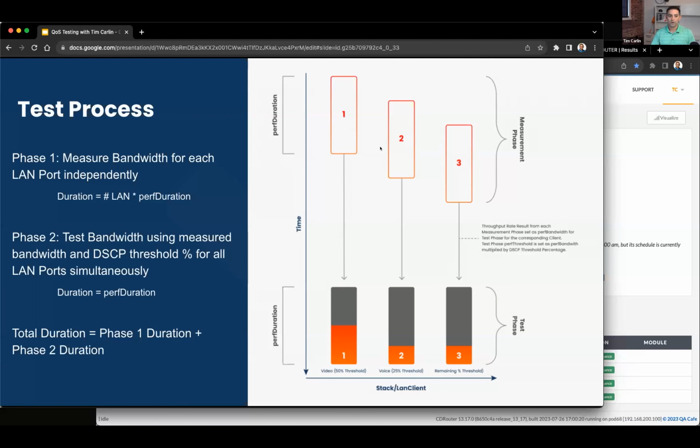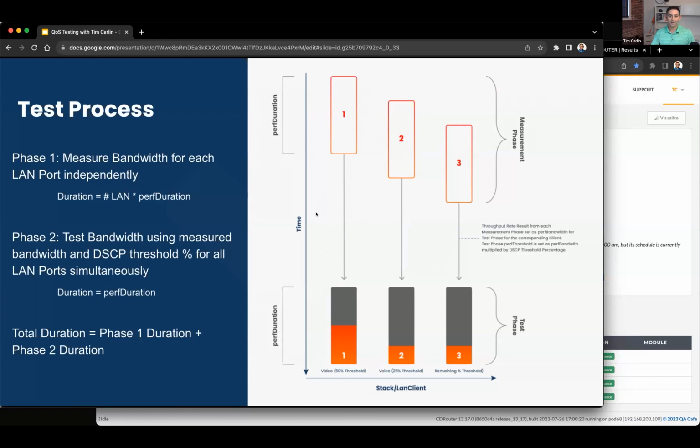So again, for our configuration as we've set it up, we have a client for each LAN interface, the wireless and the two wired clients. These are represented by the vertical bars here in this graph. As part of the test process, we're going to do an initial measurement of bandwidth for each client on each LAN port.